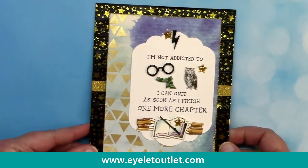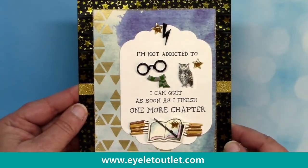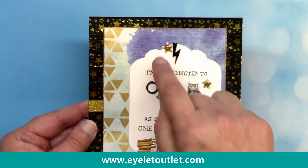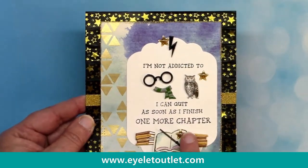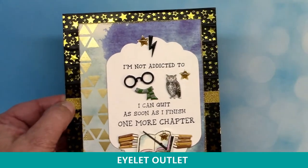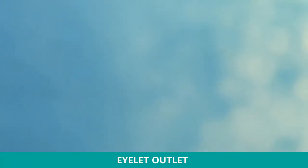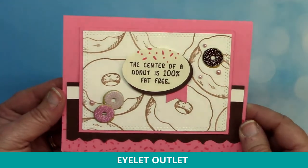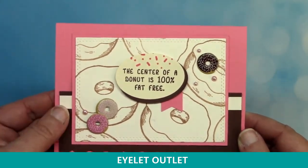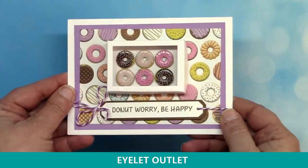Now I'm going to show you some other types of cards. If you're a wizard fan, you're going to love this — from Dawn Mercedes. She used several brad sets: the wizard hat and lightning bolts at the top, the wizard set with wand, glasses, and scarf, the printed owl set, and the book brads. She also used the star foil washi tape, gold glitter washi tape, and star-shaped gold glitter enamel dots. I think this next card is bound to make you smile — it says 'the center of a donut is 100% fat free' and I think she's actually right! This is Dawn's work again — she included the donut brads and a few pink pearl blings. Here's another donut card by Susan Creech: she used the donut brads and created a dimensional donut box on top of her card for a really fun 3D effect.